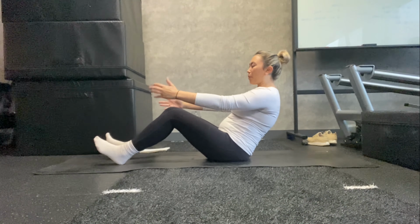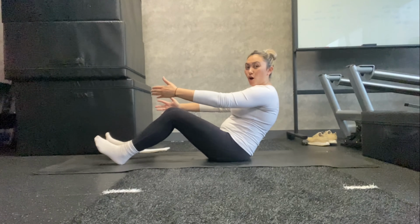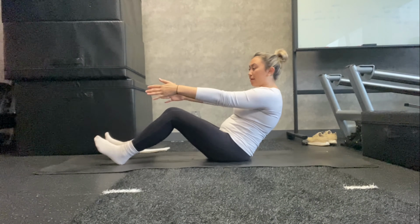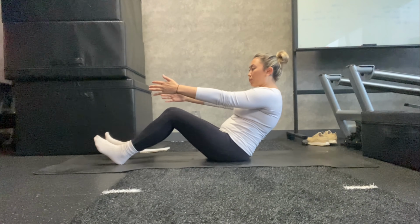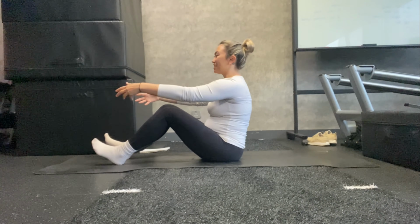And so what we're training is we're training the sit back. We're training those muscles so that then we can start working on sitting up. So we're training our core from back to front. 3, 2, 1, coming back up. We're going to do one last one because I messed up. Good. Exhale, tuck and round.